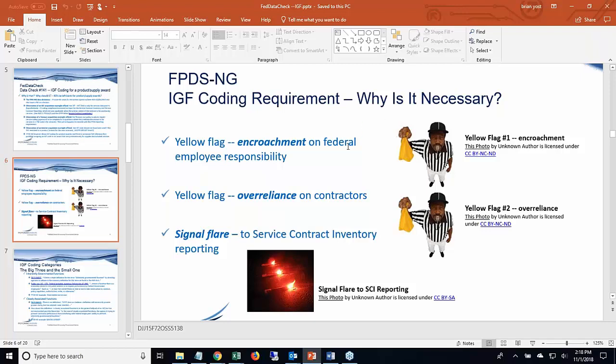Another thing you're doing with this 6T field, if you put down critical function, CT, you're throwing a yellow flag to yourself, your colleagues, the people doing the SCI inventory, saying we have to be doubly sure in this area that we're not becoming over-reliant on contractors, because if the contractor defaults, the mission of our agency is now in trouble.